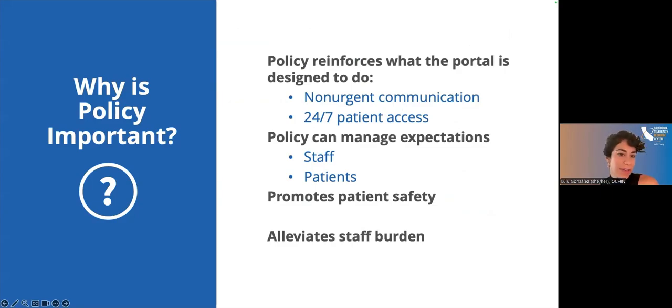So policies reinforce what the patient portal is designed to manage and help establish what content and functionalities fall outside of what is appropriate portal use. First and foremost, since the portal is largely an asynchronous solution, patients and staff must clearly understand that the portal is really only appropriate for general medical questions or for follow-up to their condition. It is not intended for emergent or urgent conditions, nor is it meant to take the place of medical appointments. The portal is also for routine healthcare, such as prescription refills, viewing lab results, and requesting appointments.